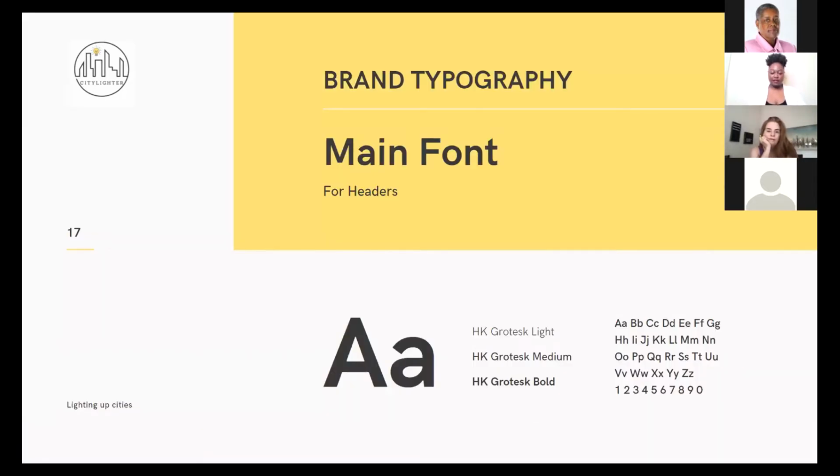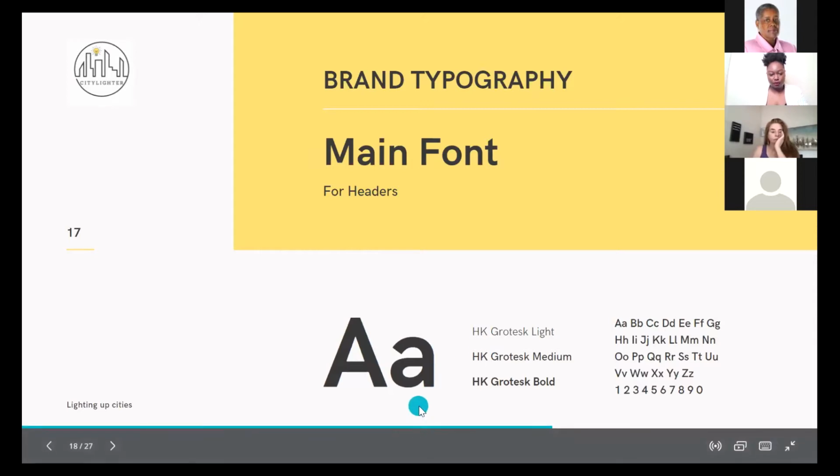Awesome. So now let's talk about fonts. Fonts are more important than you think. There are certain fonts that attract confidence. There are certain fonts that attract attention in a mild or even feminine way. So with that being said, it would be beneficial for you to go through Canva's fonts and see which one attracts you more. But there are 3 types of fonts that you want to go with, okay? The first one is your main font. That main font is very bold. It's for your headers, right? Those are for your big titles.